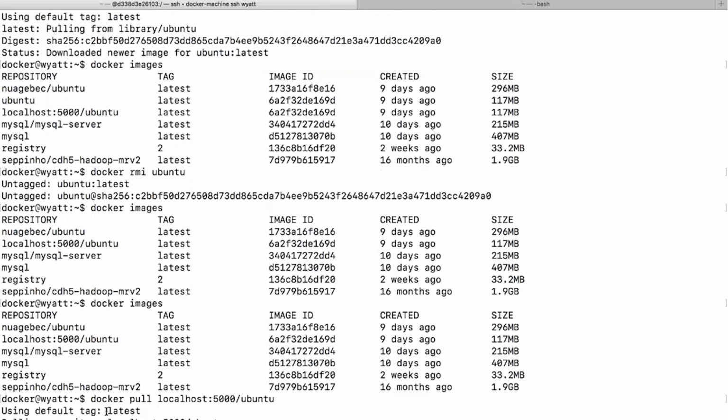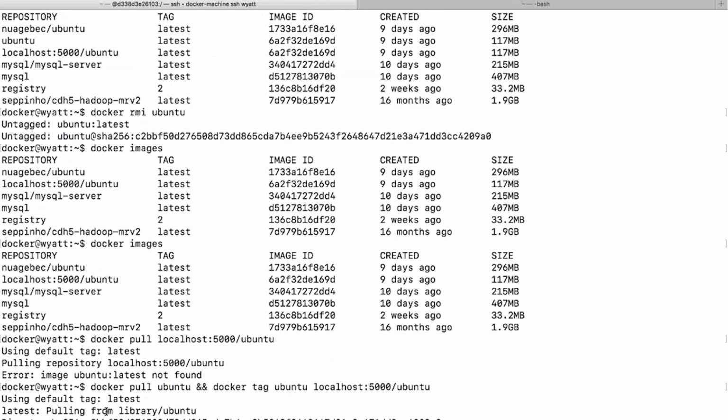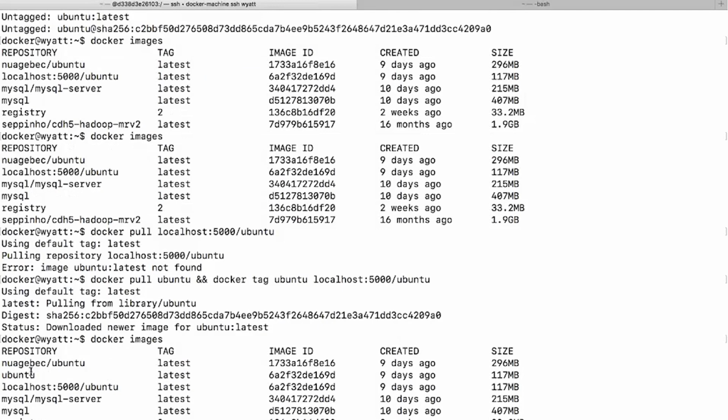Let's try this again. Sorry. Here's why it didn't happen. So I'm gonna grab this again. Docker images. It's on my local repo. You see it here. What I forgot to do was push it. Excuse me about that.